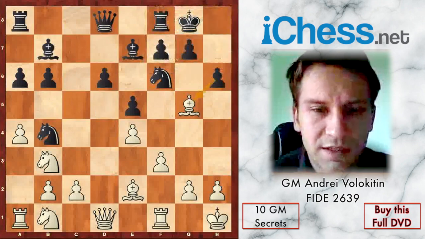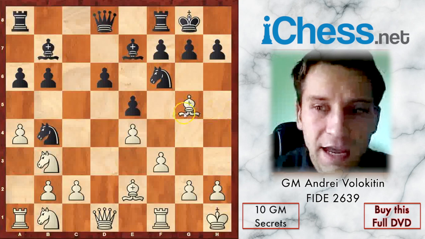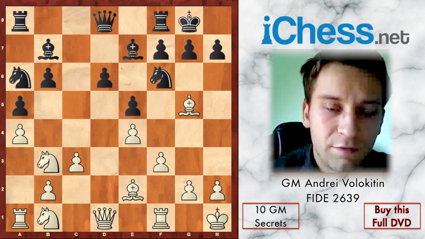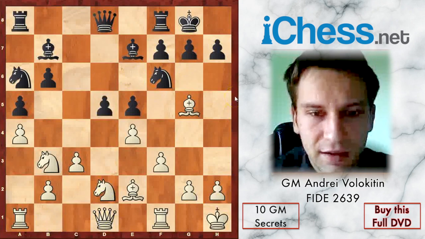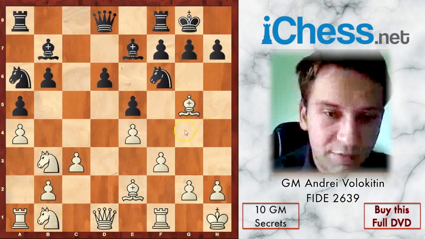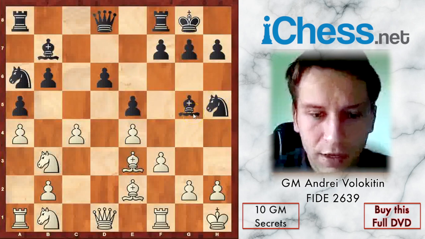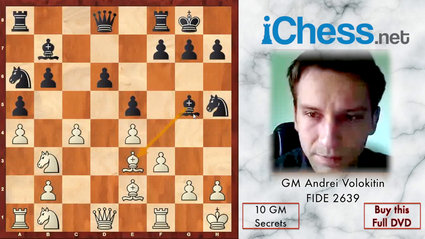I think h6 is a mistake. Instead, the best move here I think is a5, with the idea after c3 to play knight a6 with the idea d5, and if white plays knight d2 then d5, and black has an excellent position. But if white plays c4, then black can play knight h5, and after bishop e3, bishop g5, black also has a very good position here, good counterplay on the king side.